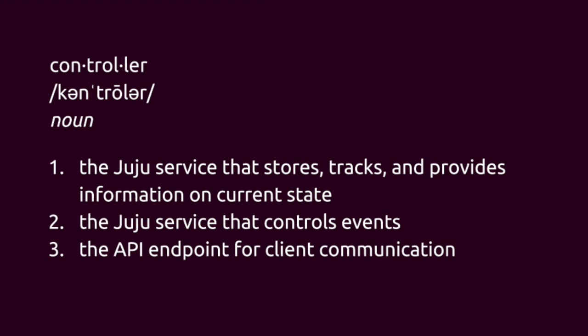All right, so I've got a cloud, I've got credentials that someone's going to pay for that cloud usage. The next thing I need to do is get Juju running. And really, the heart of what Juju is, is a controller. We'll show a bootstrap command, we'll get you a controller, and it's the key service that stores and tracks and provides all the information about the state of your model. And not only that, it does it for multiple models, and we'll talk about models in a second.